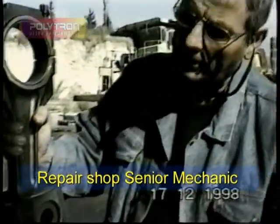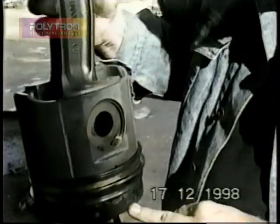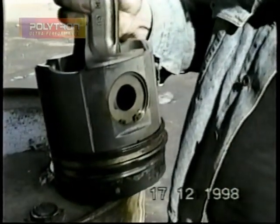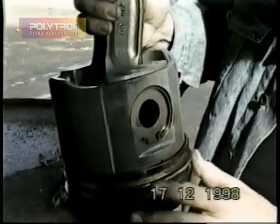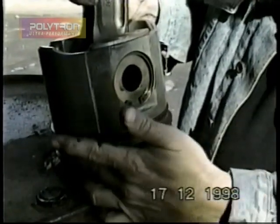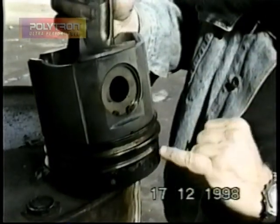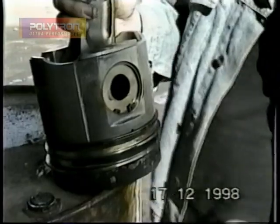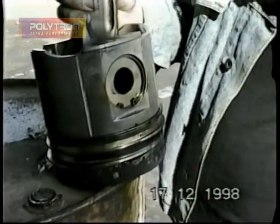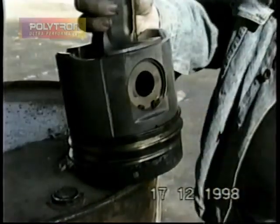Here we can see a piston from a 16-cylinder Cummins engine 900 kVA, where oil was changed every 1,000 hours with Polytron additive package. As you can see, the two pressure rings are totally clean and free, and the same with the oil ring — the ring blades are in excellent condition. After 17,500 hours, it is very rare to see piston rings so clean and free to move. The carbon buildup visible here was caused by combustion of diesel fuel, which is not in our control. If we use Polytron fuel conditioner, this carbon buildup could have been also prevented.